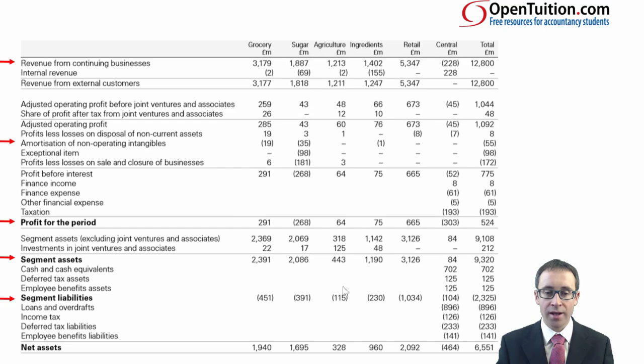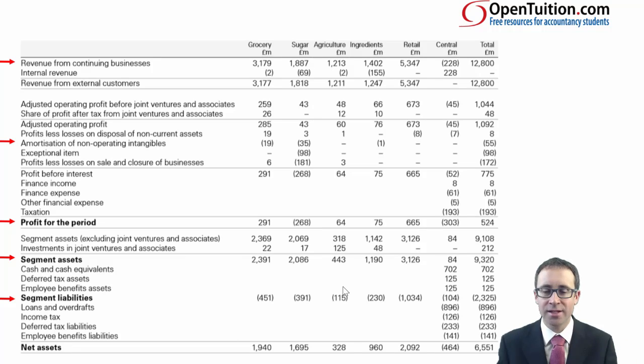You've also got as well, isn't it, some significant non-cash expenses. So is it there the amortization and then the profits and the losses on disposal and closure of the businesses? They have been allocated out. So a lot of the amortization is on grocery and sugar. So maybe the brands have suffered, if you like, some form of impairment or extra amortization. And the profits and losses are essentially, can I say it there? It's on the sugar. So something within the sugar business has been disposed of, and there's been a closure of part of the sugar business.